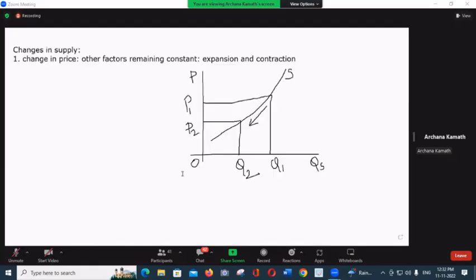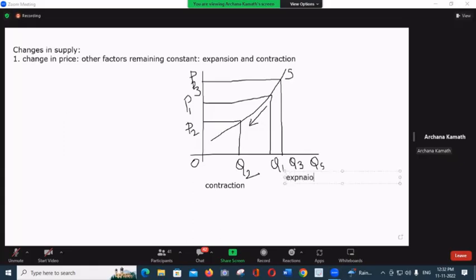In demand, price falling or reduction had led to what is known as expansion. Now in supply, price falling is leading you to contract your supply. Okay, opposite of what we have learned in demand. Here, when price increases, the seller will be in a position of supplying you more. Okay, this is leading to what is known as expansion.